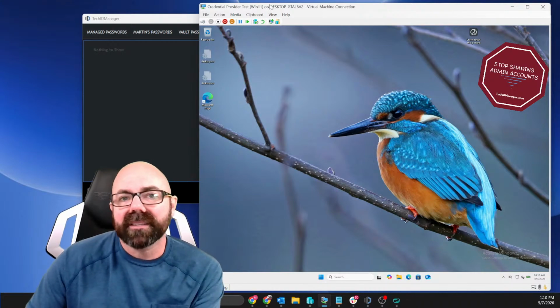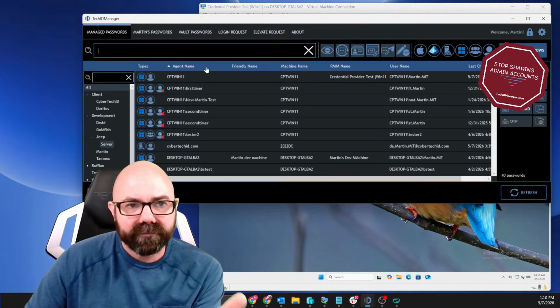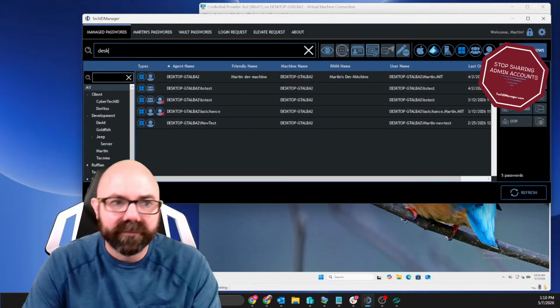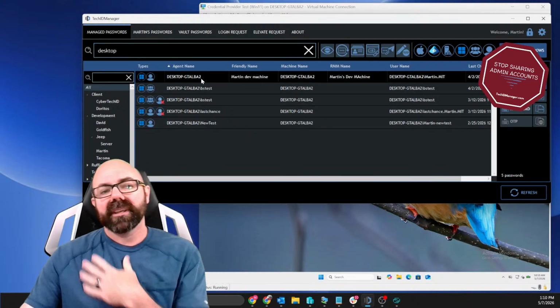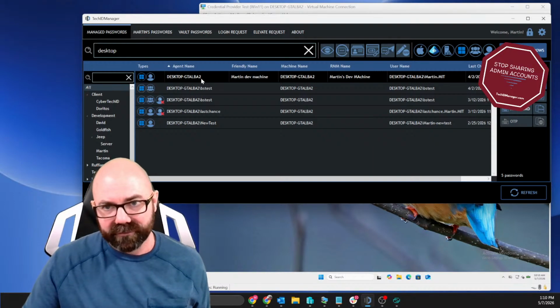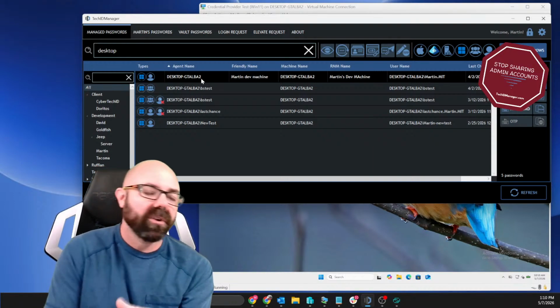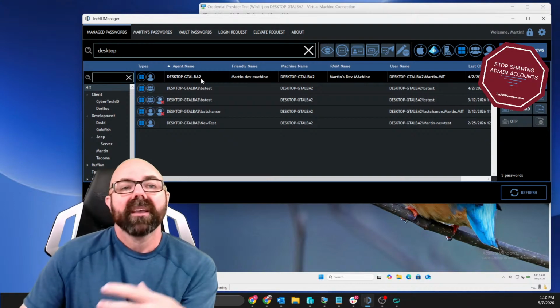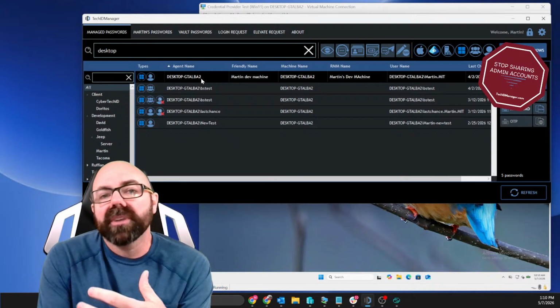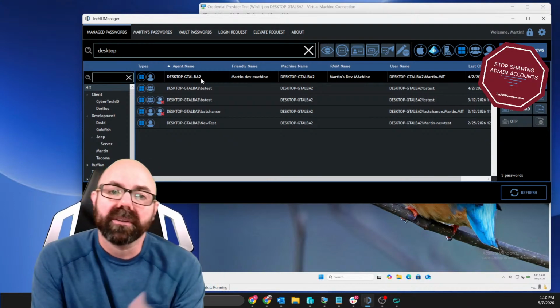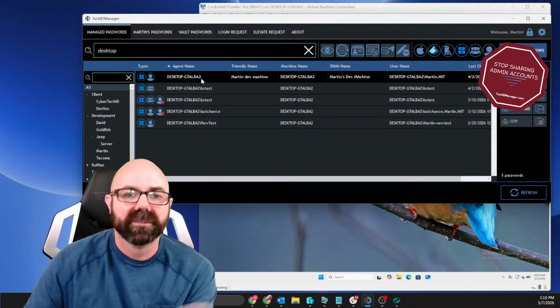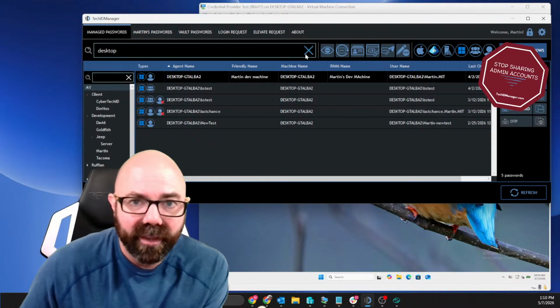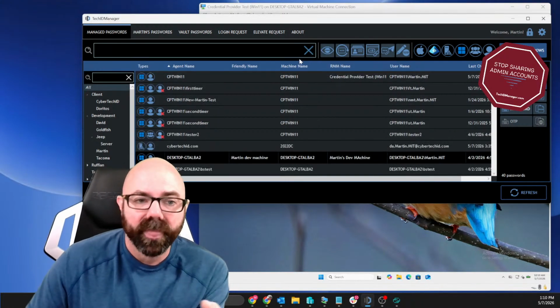We can see that was on this desktop lab machine. If we come in here and look, this unique Windows account is the account that we used for that. We could have looked in the login request, it had all that information in it. So there are several ways you can configure TechIDManager to allow you to log into a machine, whether using domain accounts, Entra ID accounts, unique accounts, shared accounts, whatever. There are a lot of ways.